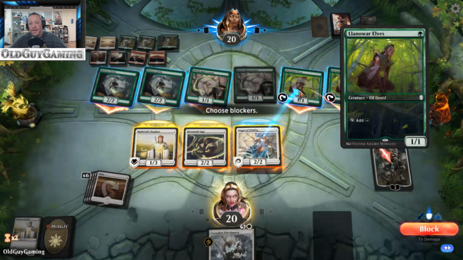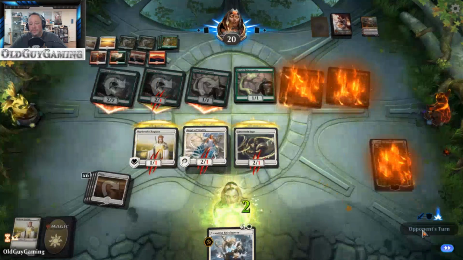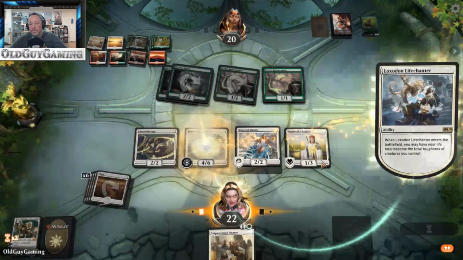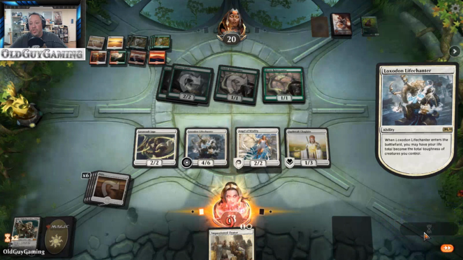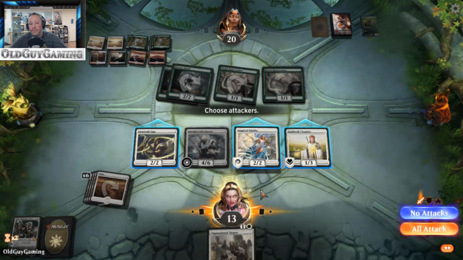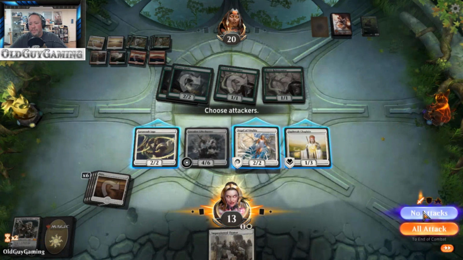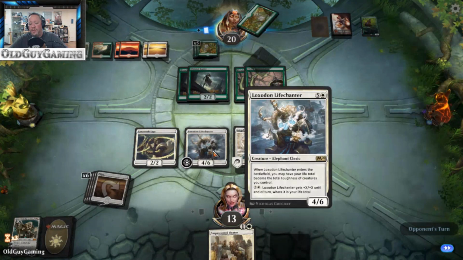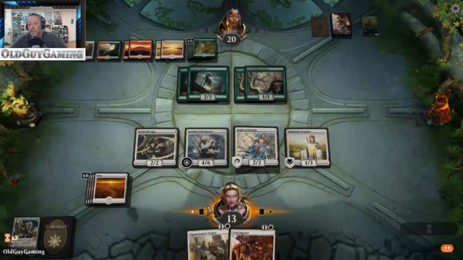And since I cannot save Ajani, I will go ahead and kill everything else he's got. I have lost too much. Have your total life become the total toughness of creatures you control? Sure can. Oh wait, no. That was not what I wanted to do. I totally misread how that worked. I thought that meant one of my creatures comes in. No, no, no, no. I need more creatures to make that work. Oh well. We'll fix that here in a second.